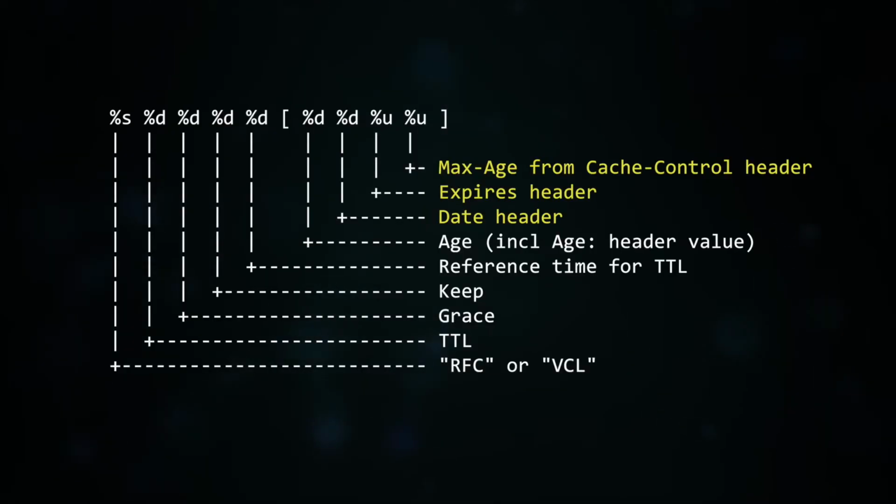The next 3 tags are only displayed for RFC-based output. These are date, expires, and cache control max age or smax age values. That makes sense because if there was no corresponding RFC-based header, this information would be irrelevant. And it is not displayed when you have VCL-based output. So let's give you an example. Let's show you how it actually works.